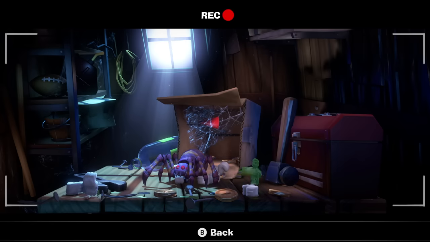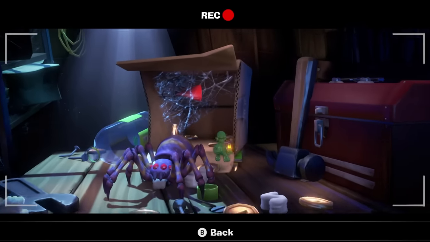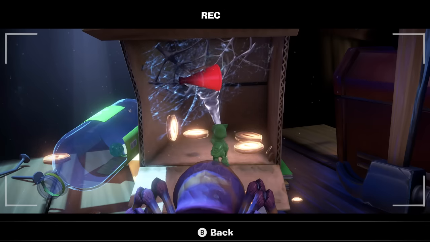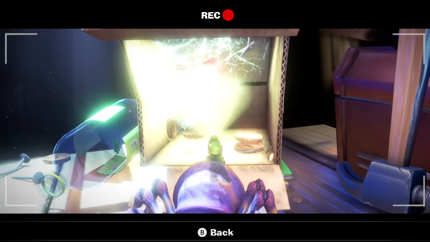Now what do I do to take out this spider? We have some very dramatic music playing here, but this spider's just not moving. What's going on? I like that the camera changes when you go to different areas like this. That's kind of cool. Okay. Oh, wait. I want the megaphone. Can I just grab the megaphone? I go like that. Nope.